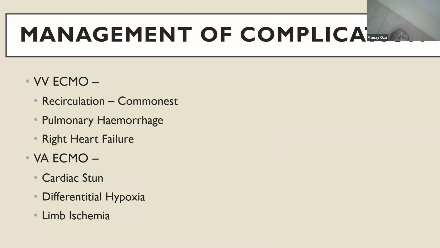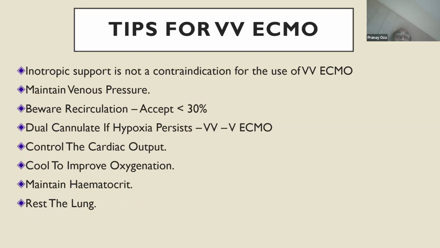Management of complications, I think there will be a separate talk on this. There's already a separate talk on VV ECMO and VA ECMO, so I'm not going to talk about this. So management of VV ECMO complications like recirculation, pulmonary hemorrhage, and right heart failure that you have to manage. Management of VA ECMO, that's cardiac stunning, there is a separate lecture for that tomorrow. Management of differential hypoxia and management of liver ischemia, that you have to do.